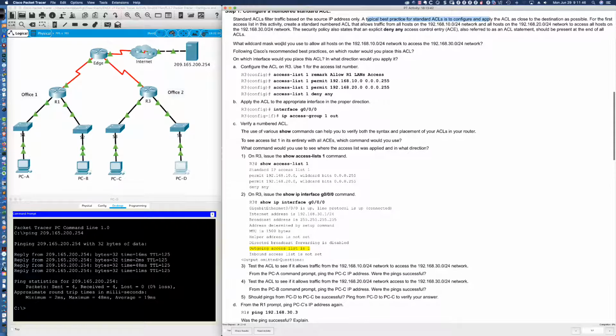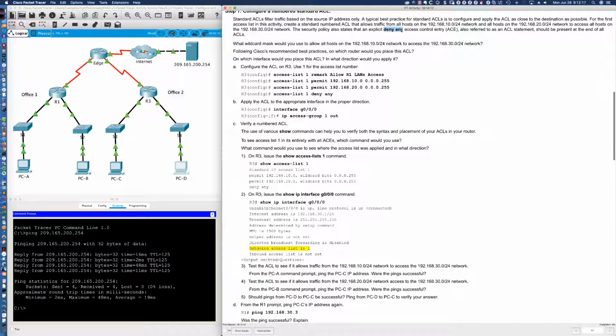So we're going to create a standard numbered ACL that allows traffic from all hosts on the 192.168.10.0/24 network and everybody on the 20.0/24 network to access all hosts on the 192.168.30 network. The security policy also states that an explicit deny any should be present. Remember, at the end of every ACL there's an implicit deny any.